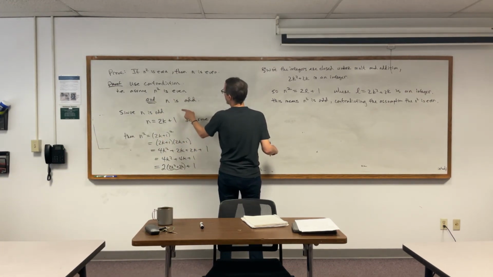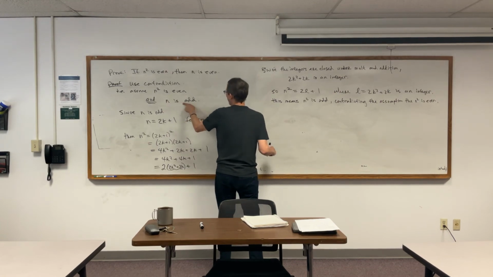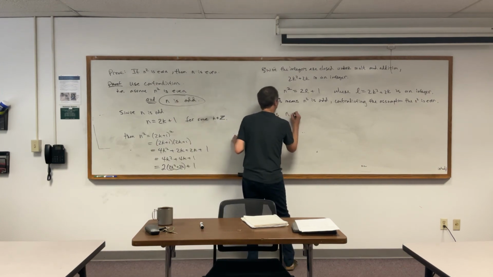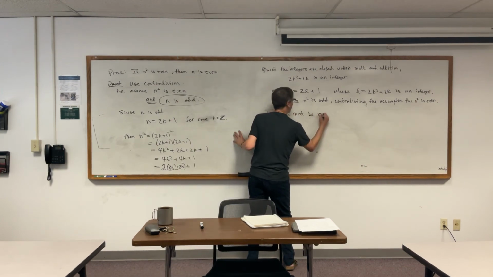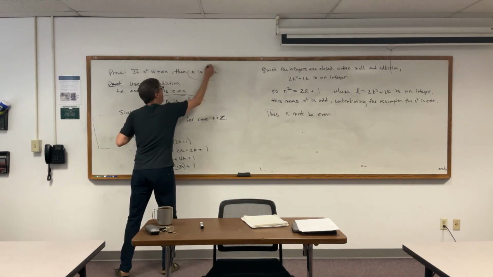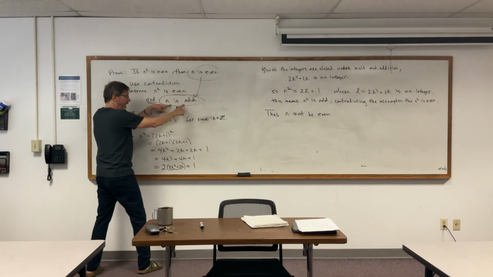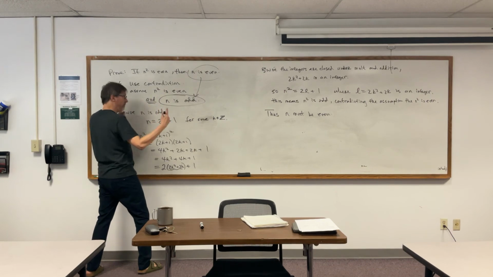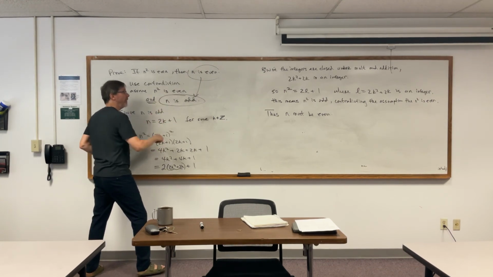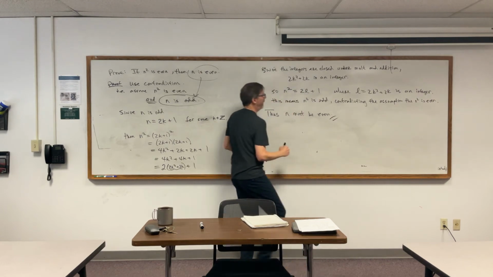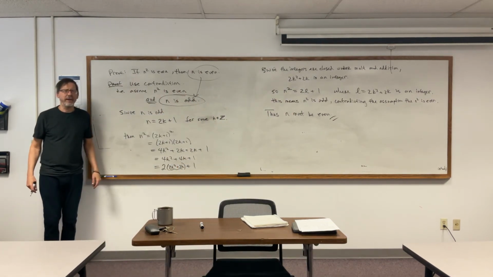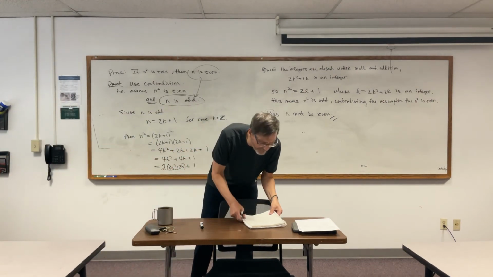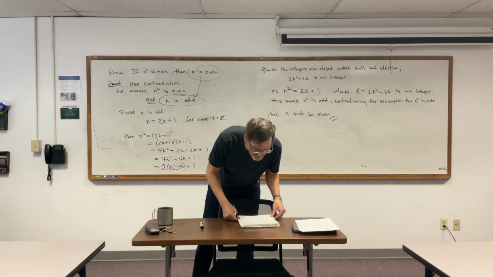Oh, wait, whoa, what are we saying? Oh, thus n must be even. Sorry, this is the thing I changed here. So, thus, n must be even. Because this was the thing we changed. We changed this to odd. And changing that is what made all this happen. And that's what made it look like n squared is odd, so that's a lie. So n must be even. That's the end of that proof. It's tricky stuff, but it's like the only way you can proceed sometimes.